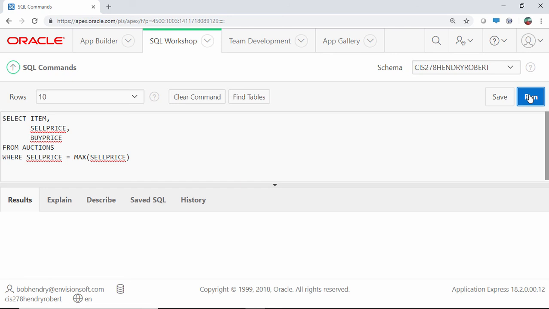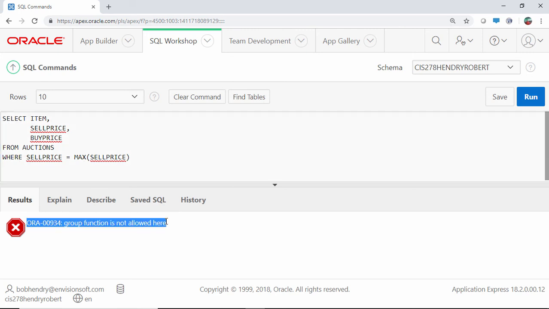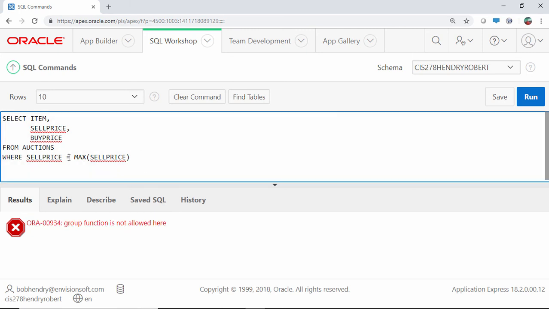In this case, we got this error message, which is expected. We can use aggregate functions in a where clause if it's part of a subselect. So we could say, for example, select max sell price from auctions.